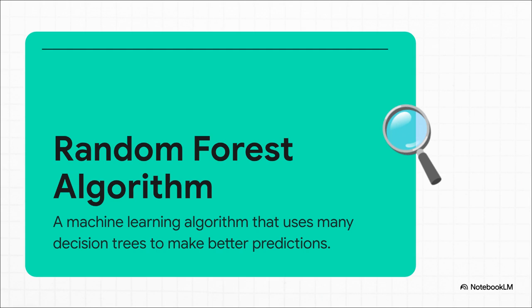It's a machine learning algorithm that doesn't just build one predictive model, or tree, it builds an entire forest of them. Each tree gets a vote, and then the algorithm combines all those votes to come up with a final answer that is way, way more accurate than what any single tree could manage on its own.